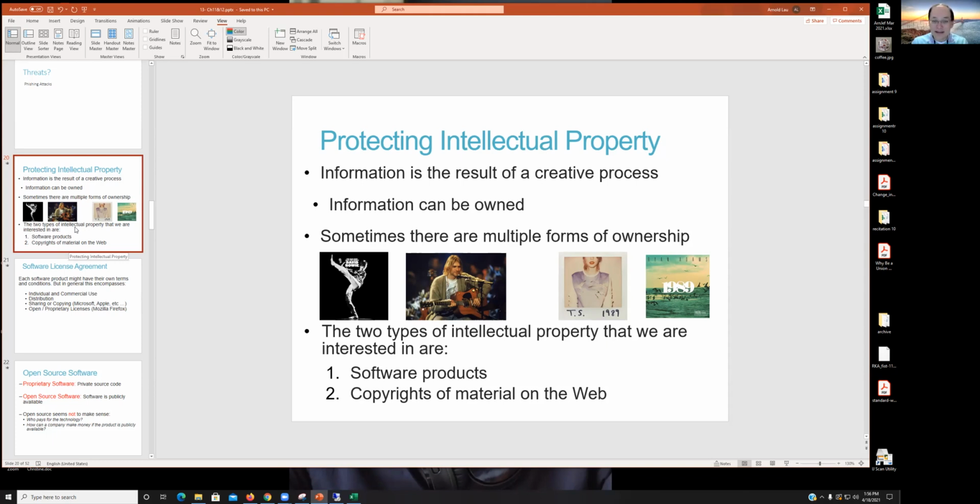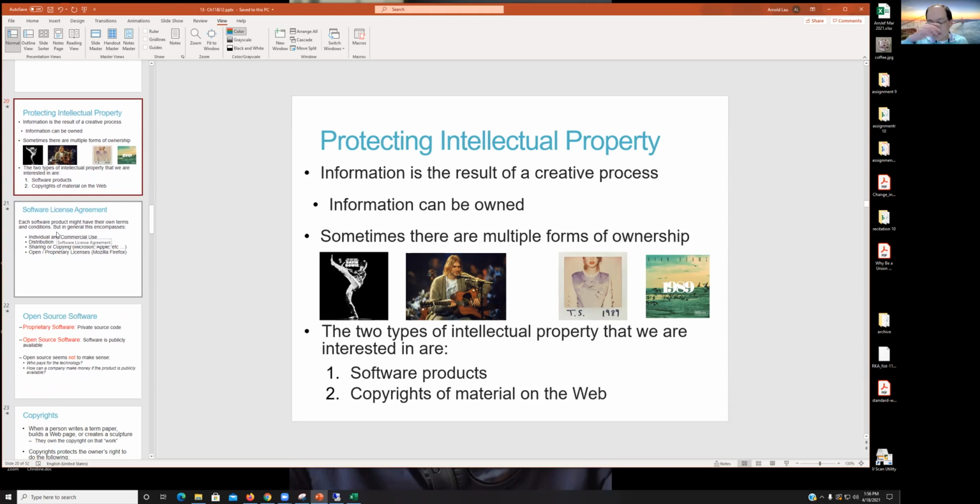So protecting intellectual property, right? This is a big issue, and it's an ongoing thing, how we deal with that. So you can imagine, and you've probably seen it in the news, whatever intellectual property, it doesn't have to be an artist, right? But in this case, they're talking about artists. So whether I'm a programmer, I write some code, or I'm a musician, I put out some music, or an artist, whatever, right?